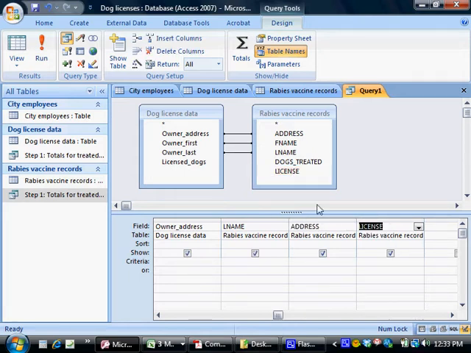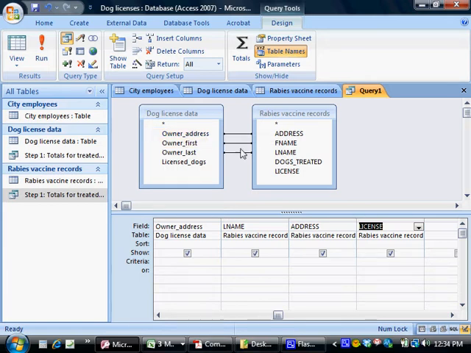Okay. So if I ran this query now, and I'm not going to, it would show me only those people who have an entry both on the dog license list and also on the rabies vaccine records list. People we know are on both because they match on their first name, last name, and address.